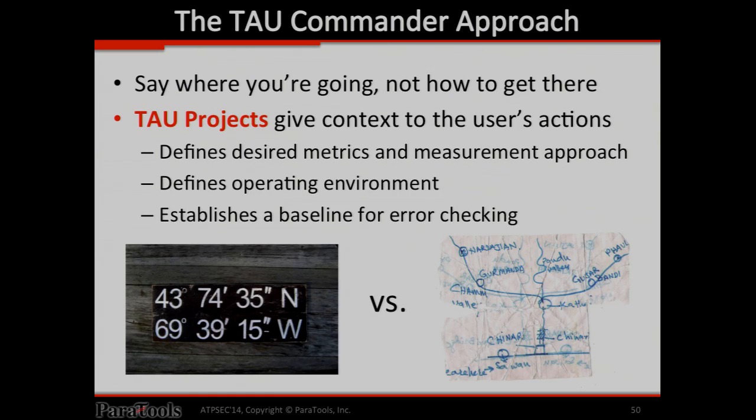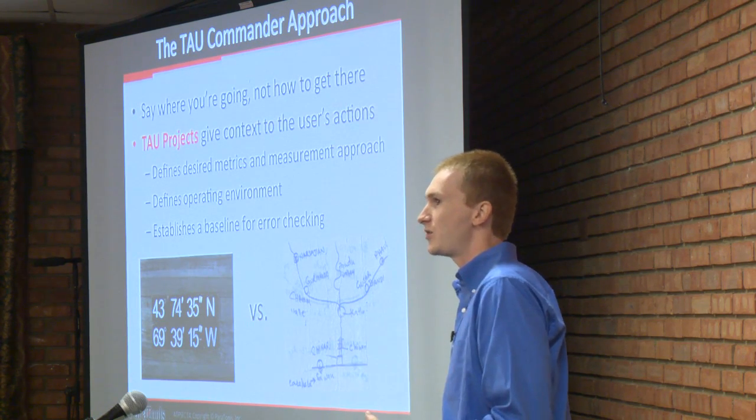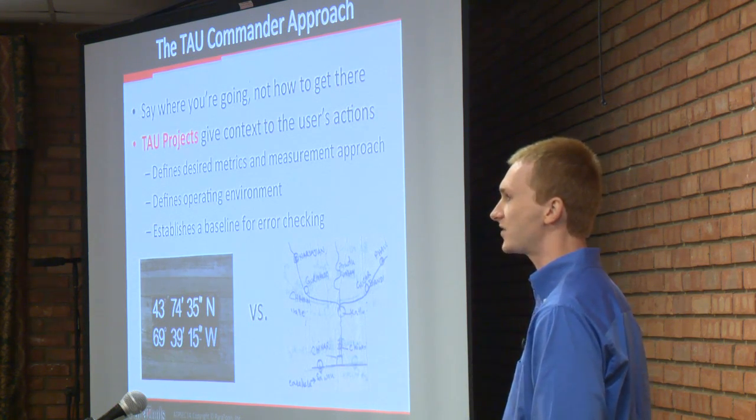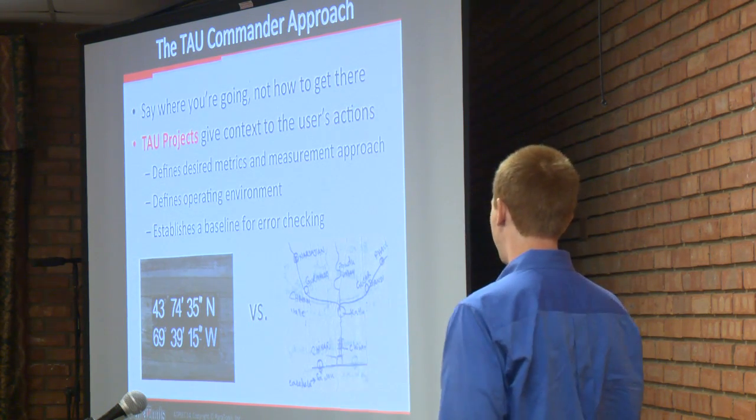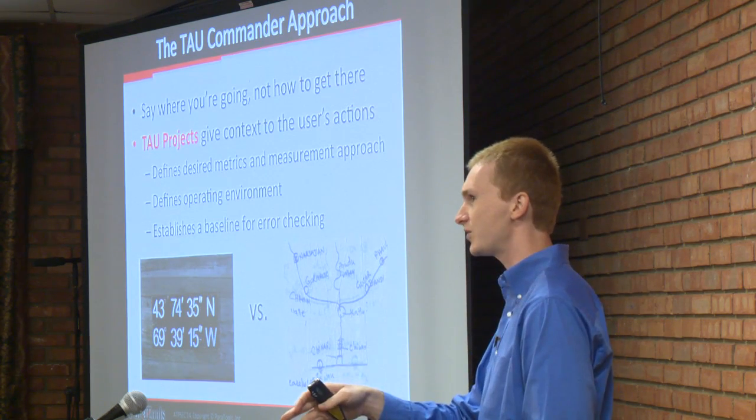So the basic idea behind Tau Commander was, tell me what you want, not how you're going to get it. This is like if you ever ask your friend, where do you live? They don't say, well, walk out of your front door and turn left and then go 3 steps to your car and drive down to the store. You don't want the blow-by-blow of how to get to your friend's house. It's 2014. Give me your address. I'll put it in my GPS, and I'll be there. So just tell me where to go.